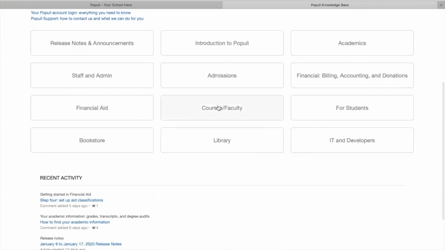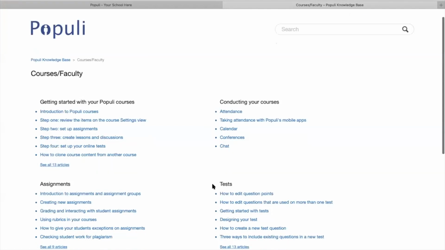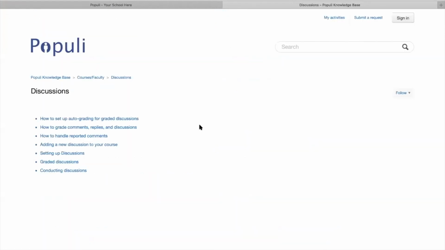We're going to be talking about courses today, or at least one specific thing you can do in a course, and that is using discussions. So we're going to click on that bubble. We break this up into different sections, and one of them is called discussions. So we're going to zoom in on that one. And then here are some ways that we can work through this. We're going to start off here on graded discussions.